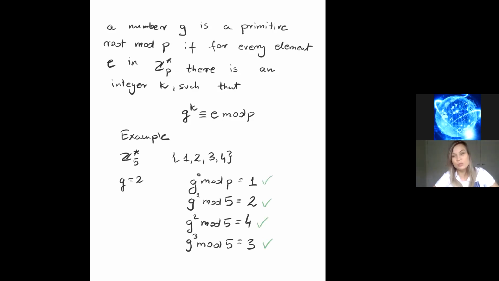Of course, for cryptography, we want to work with bigger groups. Sometimes it's hard to find a generator of the entire group. Sometimes, in fact, we don't really need a generator of the entire group. But what we need is a generator of a large subgroup. So what are the possible sizes of subgroups of such multiplicative groups of integers modulo p? Well, there is a certain rule there. The possible sizes of subgroups are divisors of p minus 1. So, in other words, the order of a subgroup is the number of elements in the subgroup.